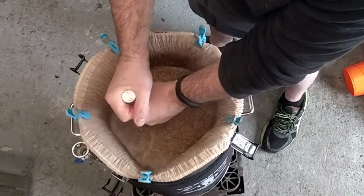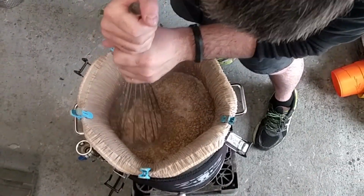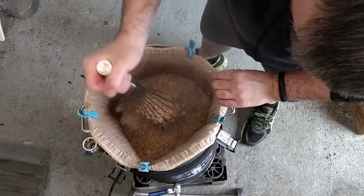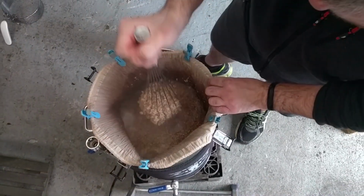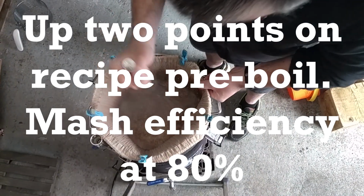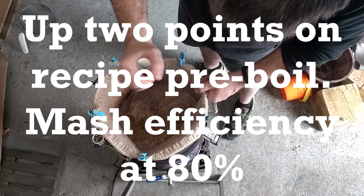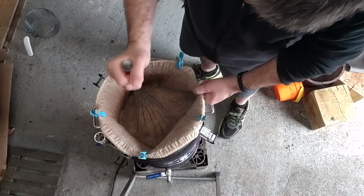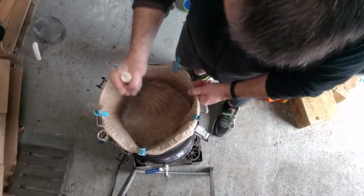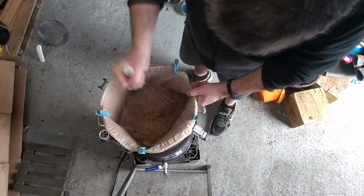So the recipe's done as per if it was flaked rice going in. It'll be interesting to see where we'll be when we take the pre-boil, see how much of an effect, are we going to be up or down. I'm going to do a little bit of an extended mash as well, because we're going in a bag. Maybe 90 minutes or 2 hours depending on what's happening in the house. But yeah. Cerveza! Light beer for the summer. 4.3%.